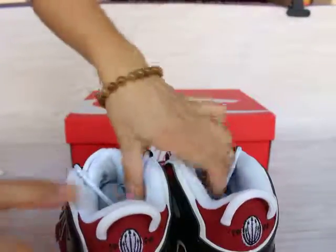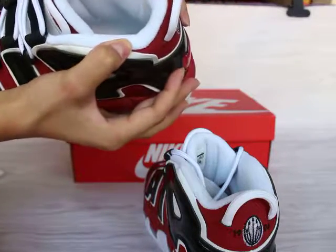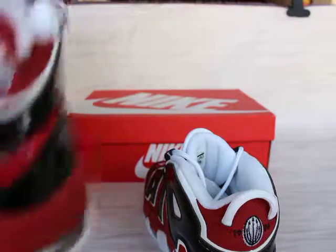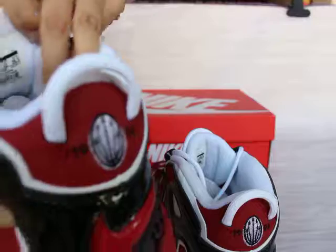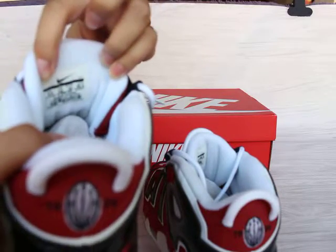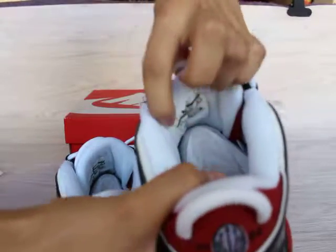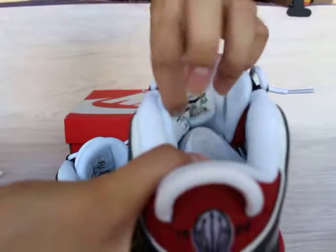Let me show you guys the shoes inside. Check the shoes inside — the shoe print says Nike with the Air. And to show you the inside size label — this label is very easy to check. Can you see clearly? This is the inside size label. And another one — show you guys the inside size label. Can you see clearly? Yes, this pair is very easy to check the inside size label.